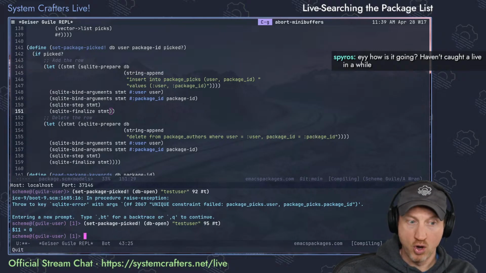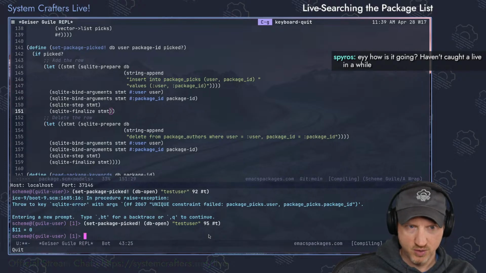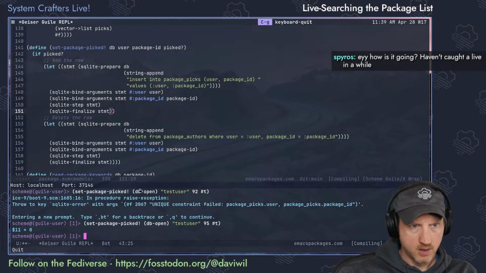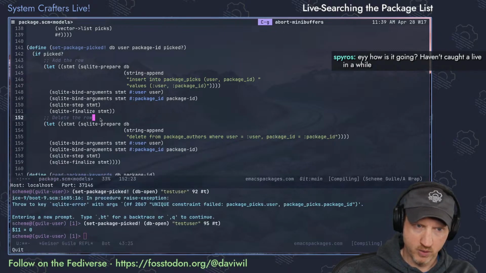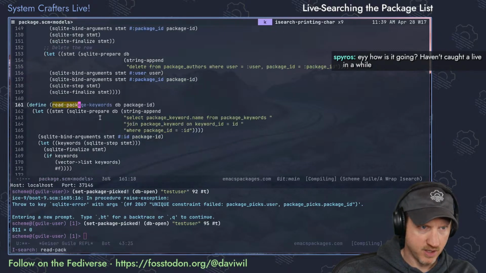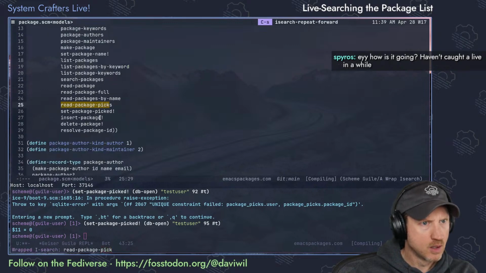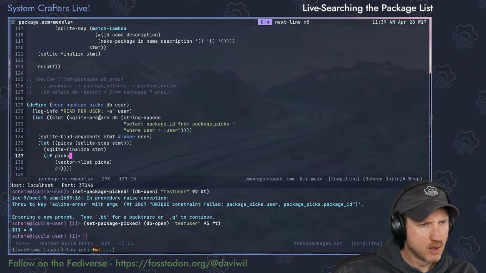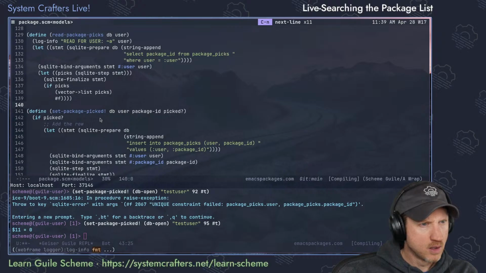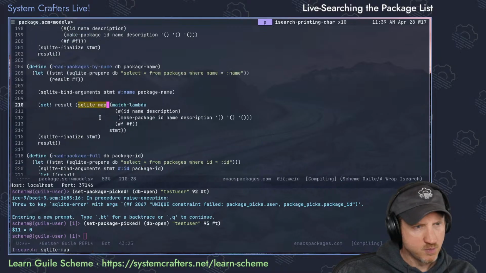Maybe I'm doing something wrong, actually, because this seems very strange to me. Hold on. Read package picks. I should be using SQLite map.